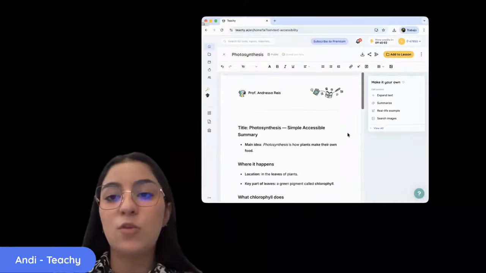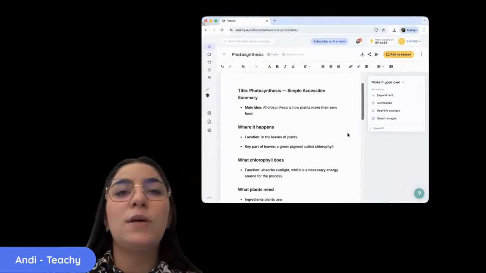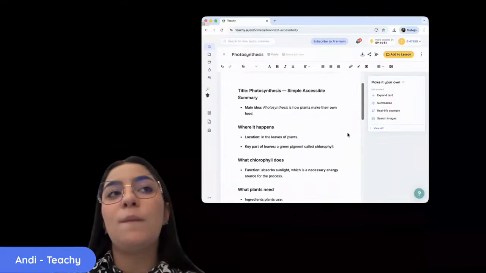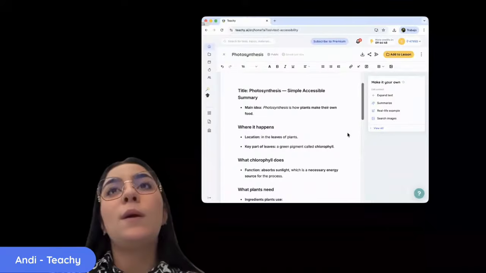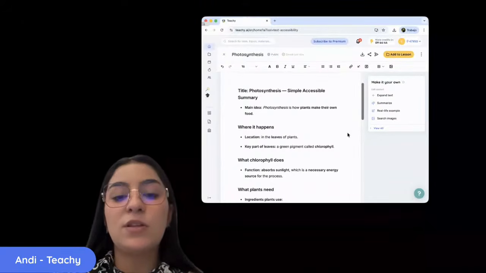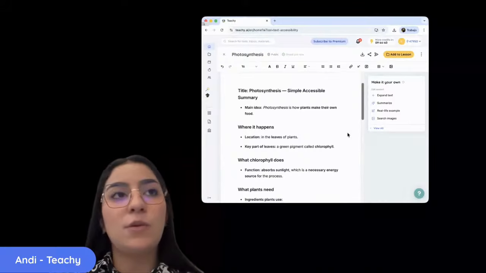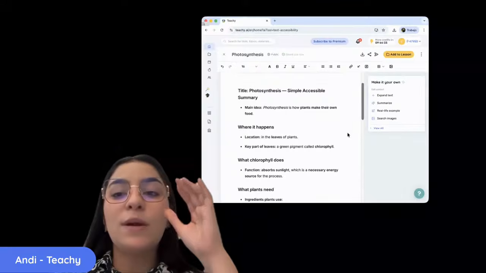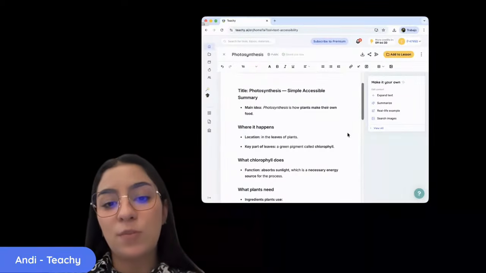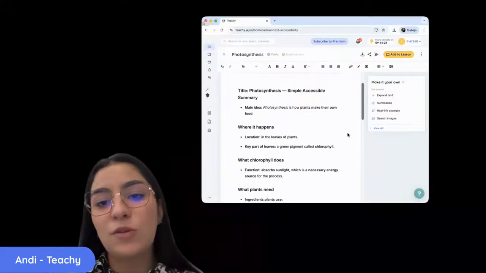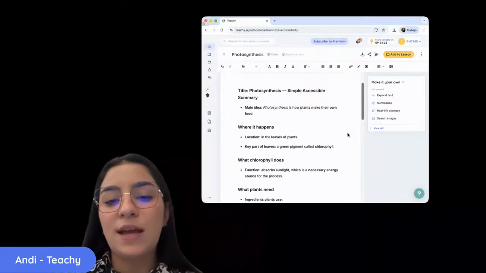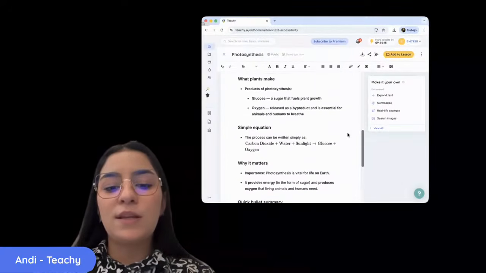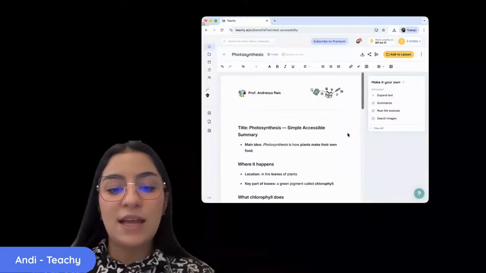And this tool can be used for various types of situations. For example, if you're going to give your class a text that's very complex, specifically for one student, you can first encourage this student to highlight the main ideas of the text with a highlighter or a pen without taking over the entire reading, and then use this tool to compare what main ideas the student understood and what this tool presents as ideal, as accessibility. This is a really great idea to implement, even as a form of assessment for students who need accessible activities.